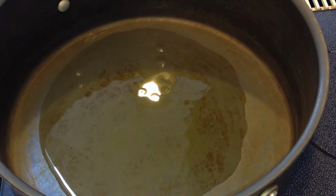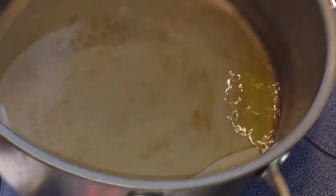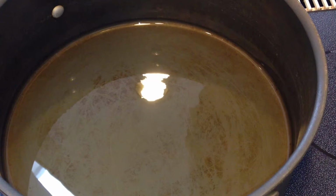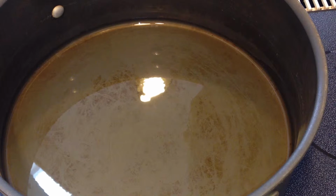So you want to turn your heat up to about medium-high, and then you want to coat the bottom of your pan with half olive oil, half canola oil. And we're doing that so that we get the flavor of the olive oil, but the smoking point of the canola oil. And that is going to give us a nice brown on our short ribs.